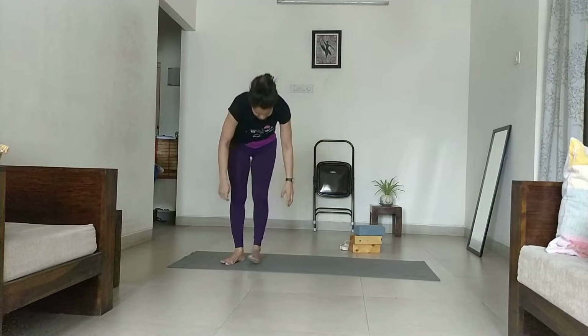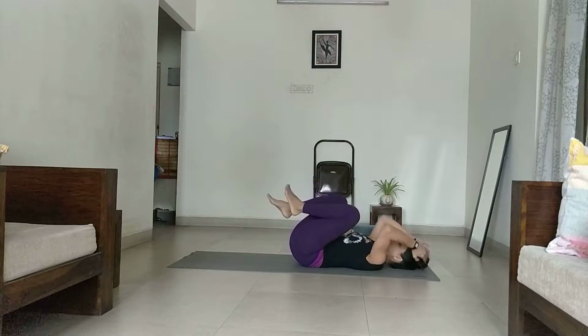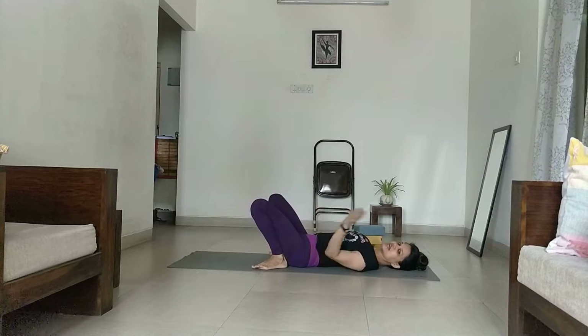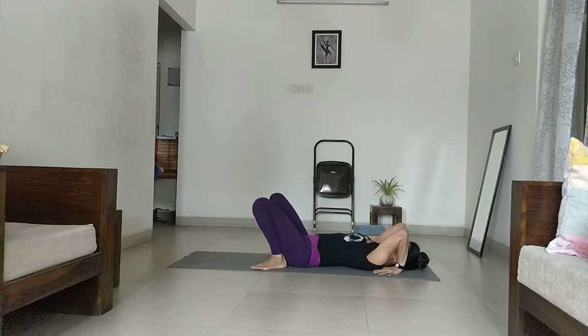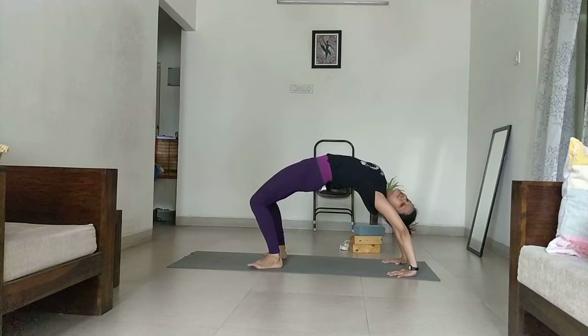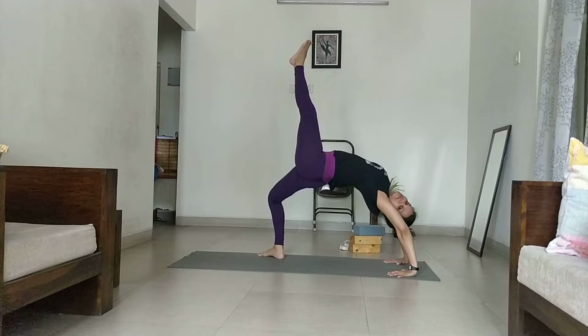Those of you who are able to do chakrasana, when you're finally in chakrasana, you're going to lift one leg up. Okay? Right now, because we've done so many Surya Namaskars, your body is warmed up, and we're just going to take a before picture. Those of you who can do chakrasana, you're just going to come up to chakrasana for the before picture. You're going to place your hands under your shoulders, lift the hips up, straighten the arms, and then lift one leg up.